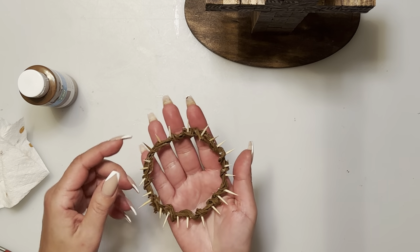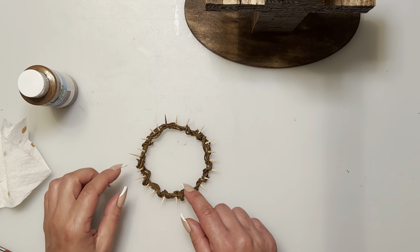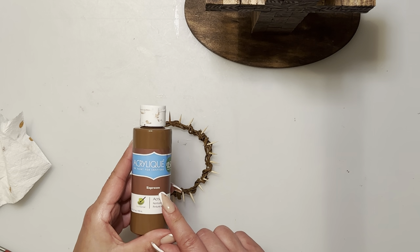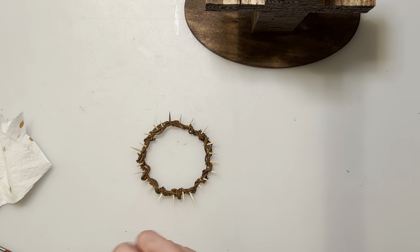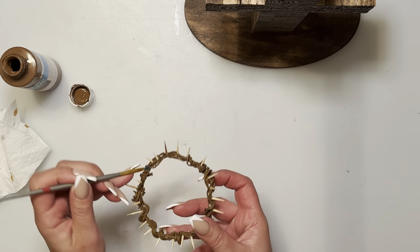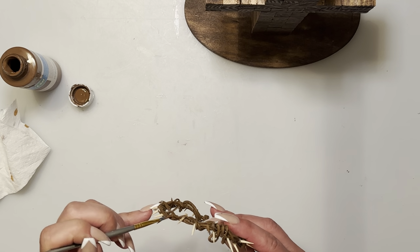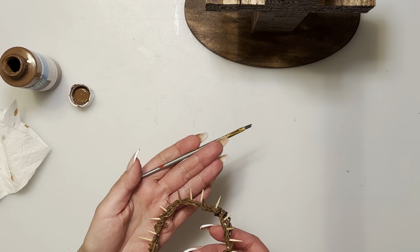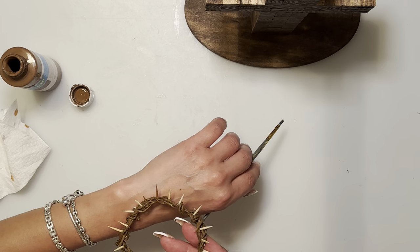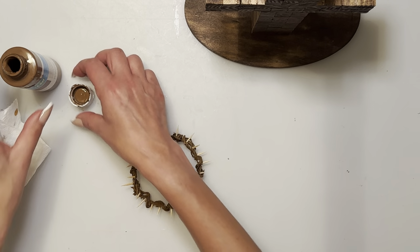I think it turned out really well so far. We are going to paint little toothpicks to blend in with the garland, and we're going to use the DT Espresso Brown. I tried a couple browns, and I think that was the one that came close to the color. If you can see, it came pretty close to the color of the garland, the wire. So I'm going to paint the rest of those.